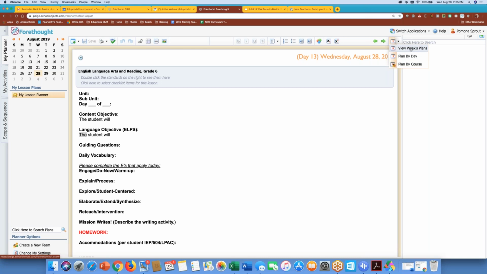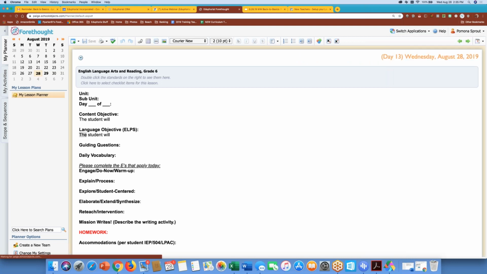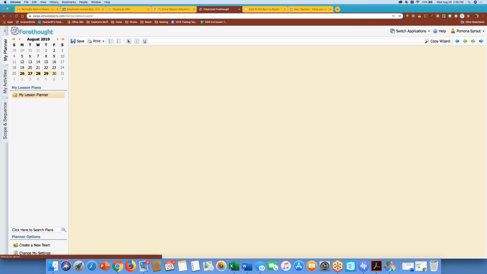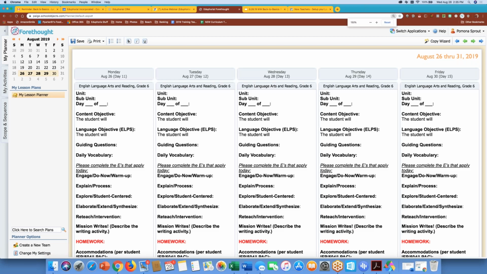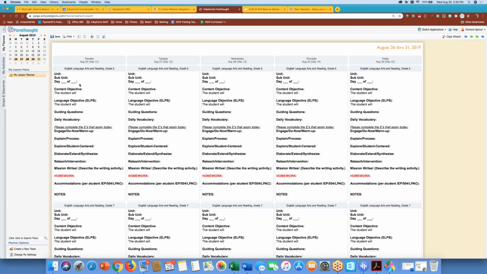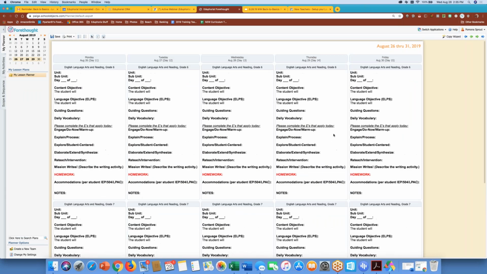And that's one of the things that people get confused about, I think. It says you can view them in the week view, but it doesn't recommend that you plan there. And I'll show you why. If I go to view weeks plans, I'm going to get a snapshot that looks the most like that little book that we've been talking about with a square for each prep for each day of the week. And everybody says, oh yeah, I like that view. I want to keep using that view.